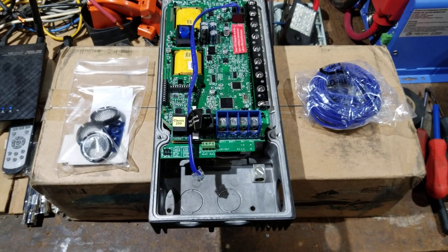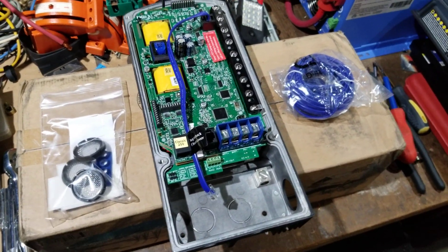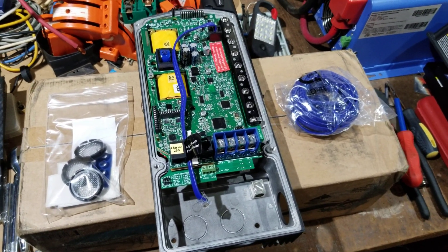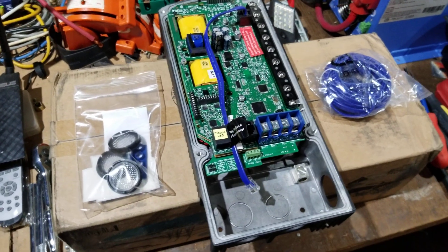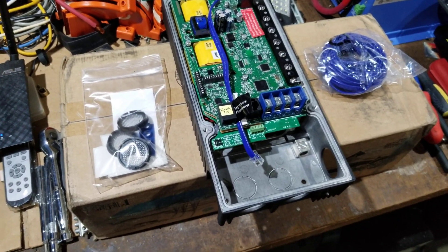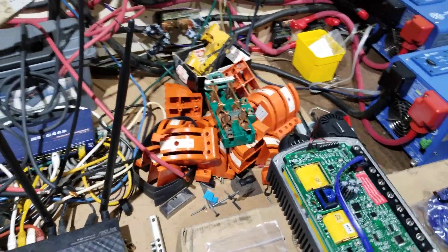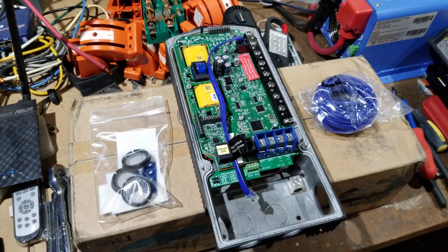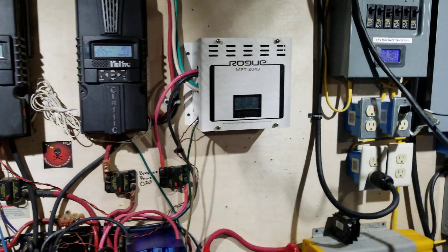I'm going to be using this for my wind turbine, and possibly I'll jack a couple of solar panels on the side. That way, if I need to do all solar because there's no wind and I need the extra charging, I could use a frankenswitch over here. I've got loads of these switches I could use to switch over.